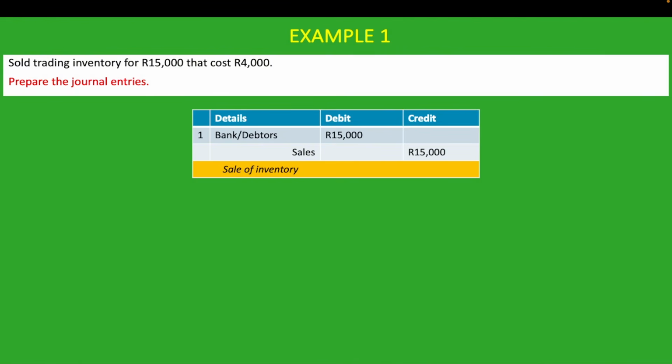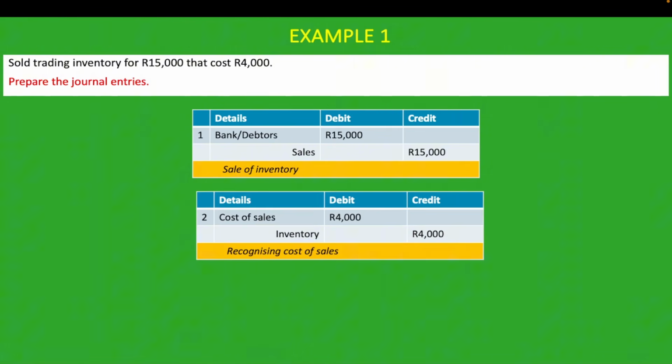Remember, cost of sales is our expense, and our expenses are always debited. So we debit cost of sales, and what are we going to credit? We're going to credit inventory. Why is that? Because inventory is an asset. Our assets are usually debited, but when our assets are decreasing, we do put it on the credit side. And so when we're putting inventory on the credit side, we're saying that it left our premises. And why is that? Because we sold the inventory. So we're going to debit cost of sales 4,000 Rand, credit inventory 4,000 Rand.